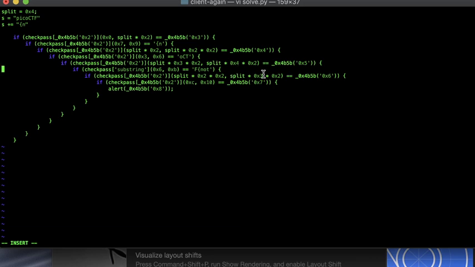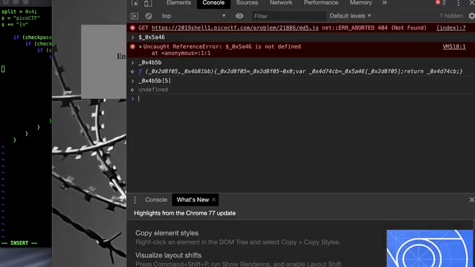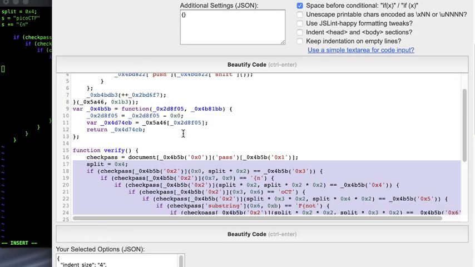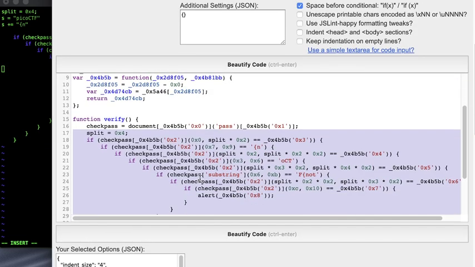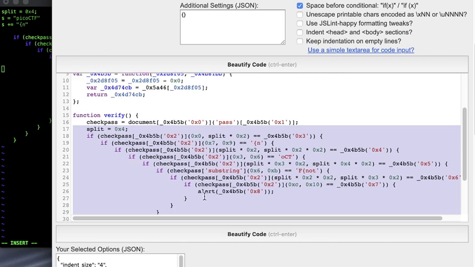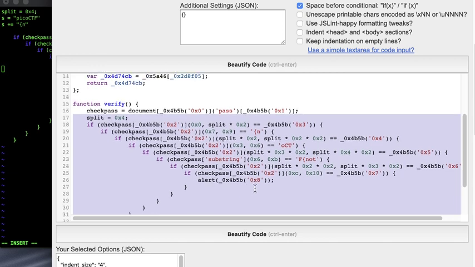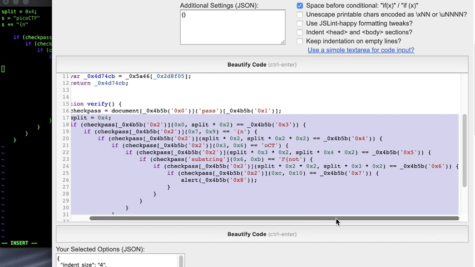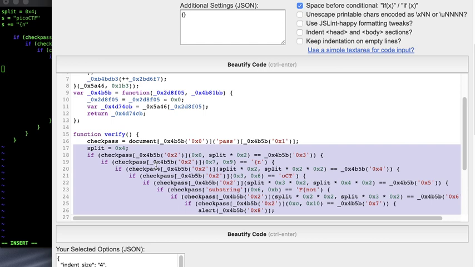This should be possible to solve in the browser somewhere. I don't know what this 4B, 5B is.